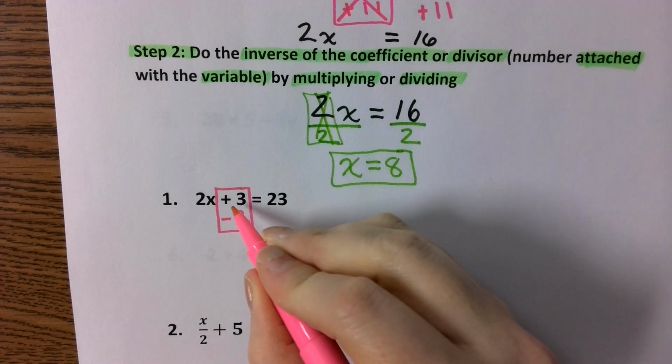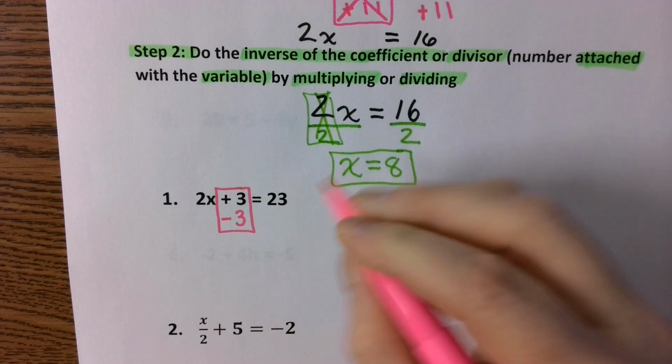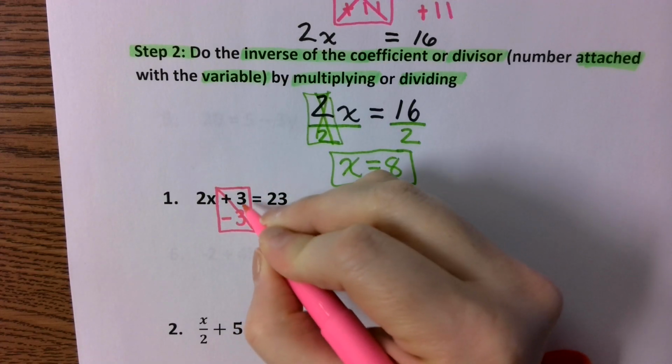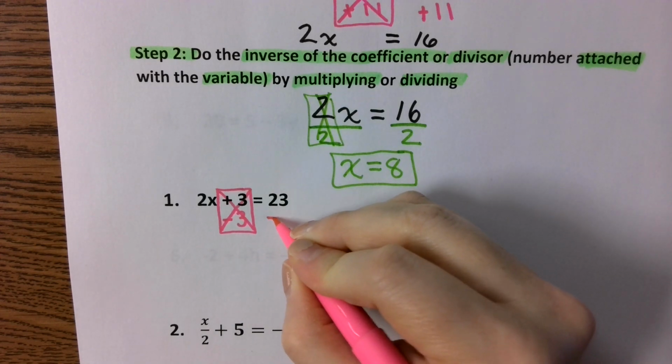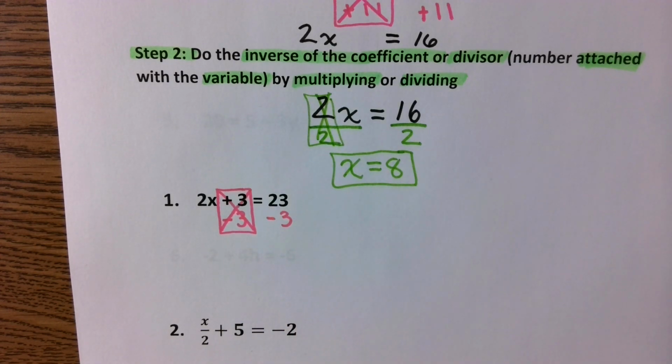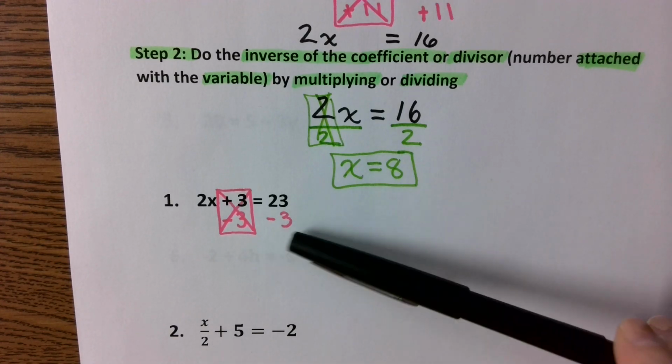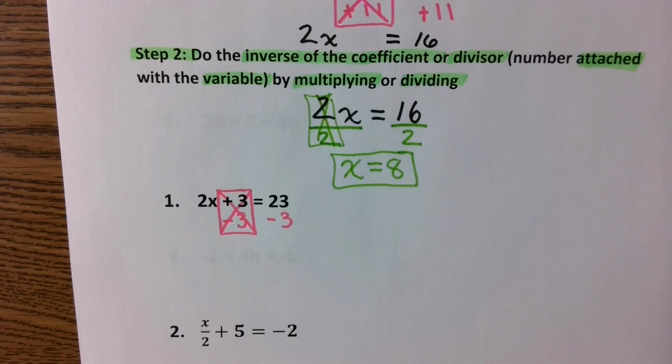So instead of adding 3, we're going to subtract 3. So I'm going to subtract 3 here. I'm going to box it and cross it. Everybody box it and cross it. And then we're going to subtract 3 from the other side as well. Because we have to do it on both sides. You need to make sure you remember both sides every time. Did you write this down? We're doing it to both sides every time.